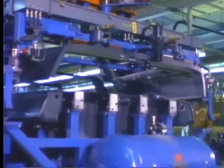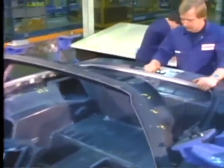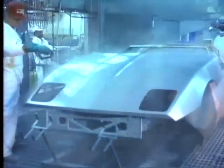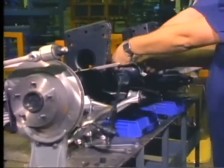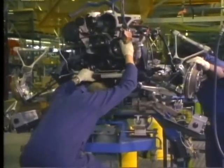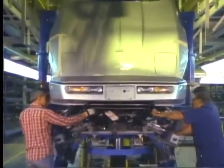Precision fixtures help assure accurate assembly of fiberglass body panels. The matched check frame — a full-size blueprint — helps check critical alignments. Corvette's paint is applied in a dust-free, clean room environment using new paint chemistry and a two-stage base coat/clear coat process. Thorough leak tests check accuracy of glass and molding alignment. Critical sub-assemblies, such as the front suspension, are built at individual workstations. Suspension components are then matched with the driveline and installed on Corvette's chassis. The specially-built hydraulic tow-veyor marries the chassis and body in an interlocking system that helps assure a perfect match.